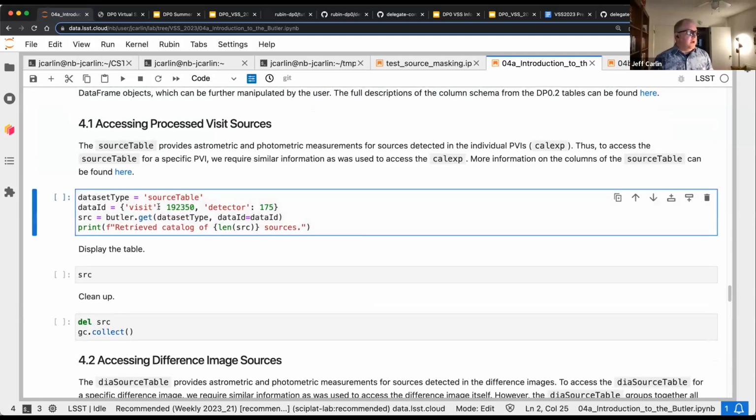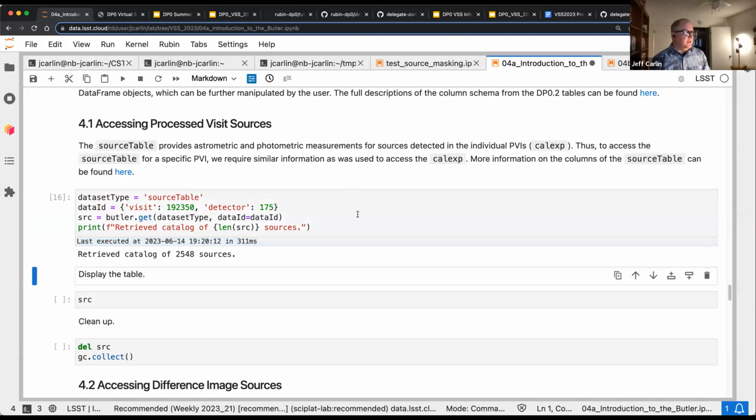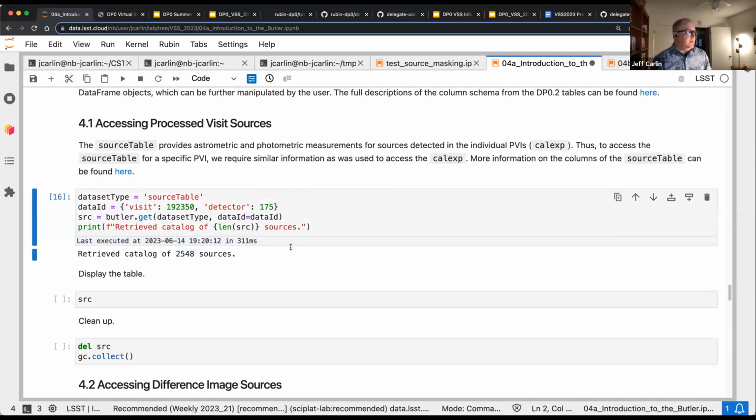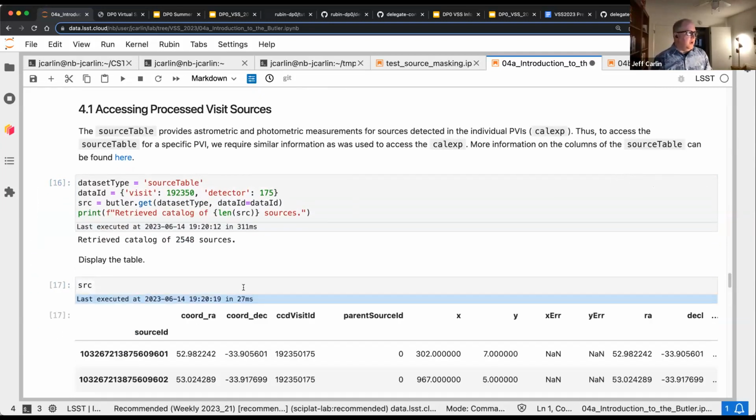Let's go back to the sources measured from a specific calexp. Again, we need the visit and detector, and we'll look at the source table for that. If we say source equals butler.get, that source table with that data ID, we shall now have a list of, you can see, 2,548 sources and all of their measurements.